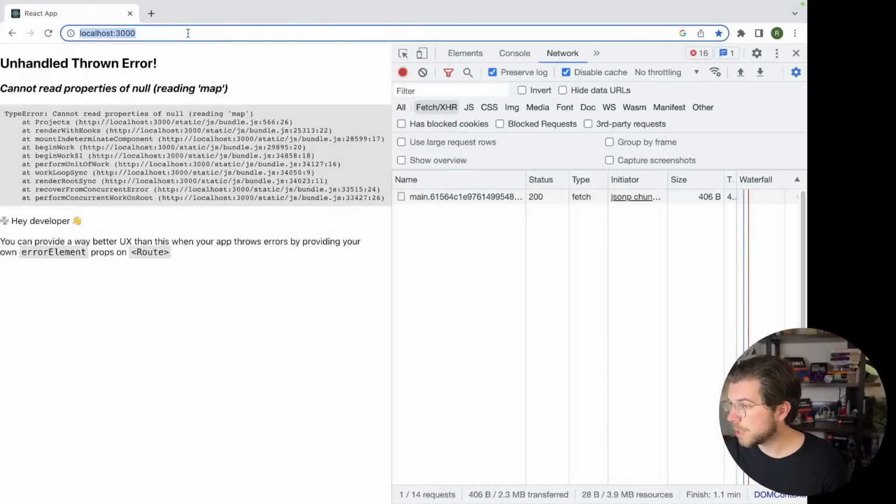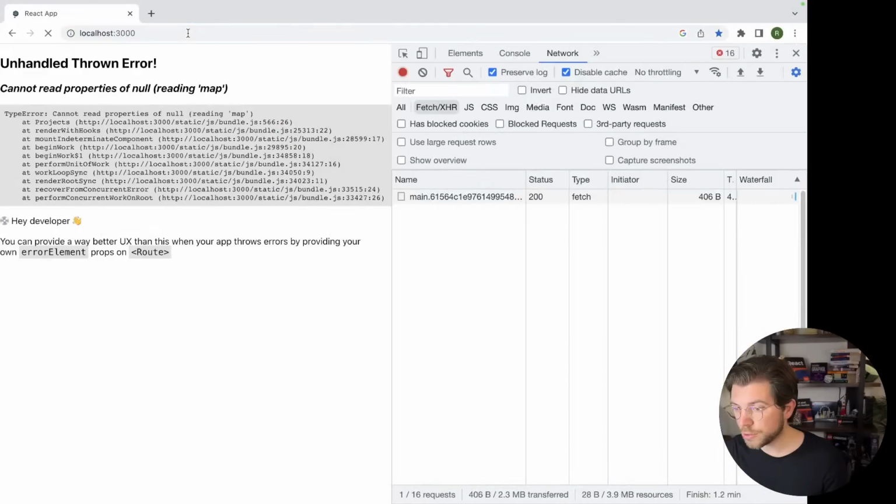Let me quickly refresh, because it is using hot reloading, but sometimes whenever you get an error, you need to manually refresh it yourself. So: cannot read properties of null, reading effort-ordered URL. It's another place where I need to check for any issues.